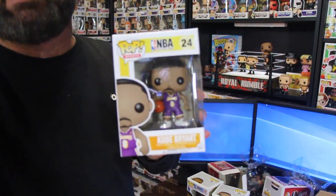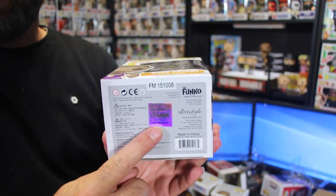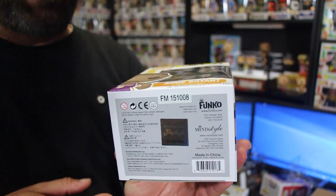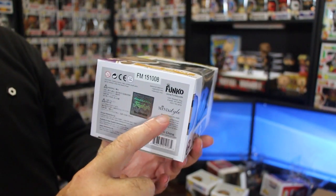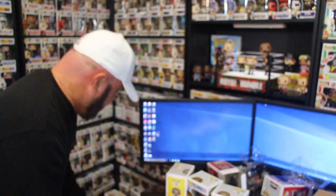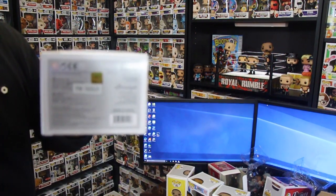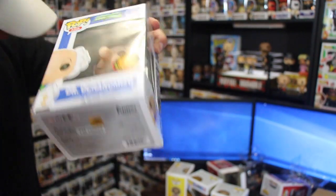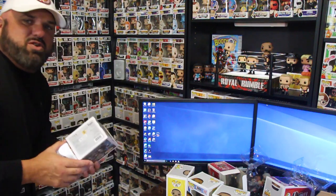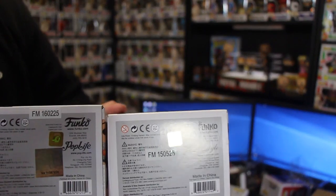My Kobe Bryant number 8, I have him. And maybe he's the only one that's real. He has that sticker, that's the sticker I was talking about right there. Also my Pop Asia ones that come from this Mine style have those stickers too. I probably have him right here. See, this is the sticker here, a little smaller sticker, that's on my Pop Asia. I should have gotten all this ready for you guys. I got Funkos all over. You see these stickers I'm talking about? These Pop Asia ones have them.